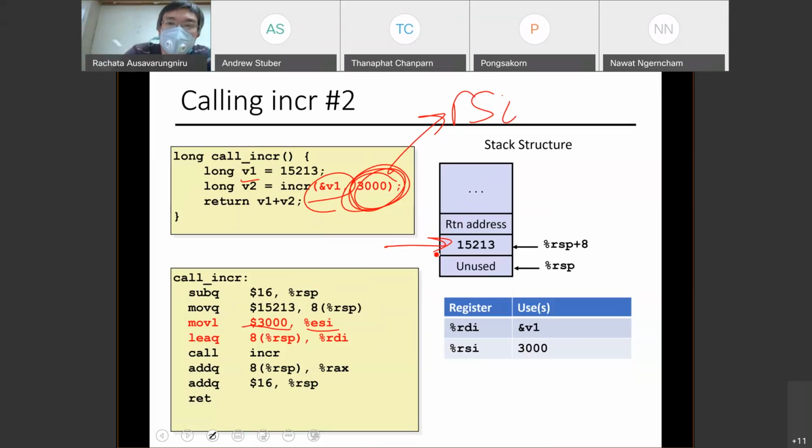So what you want is to make sure the first input, RDI, takes in this RSP plus 8, which is exactly what we do here, right? You take basically LEAQ, compute the address given RSP plus 8.